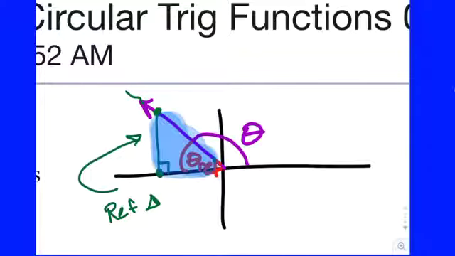Of course, now that we have triangles, we could talk about side lengths, right? So this right here is going to be an x-coordinate. It's the distance from the origin to this point down here. And this right here will be the y-coordinate. So the point on the terminal ray from which we dropped is going to be a point x comma y.